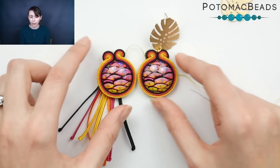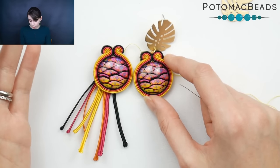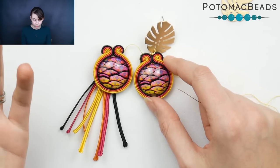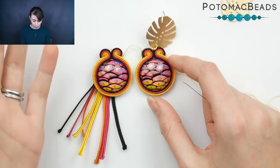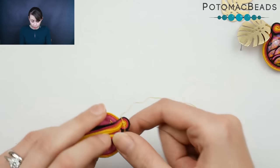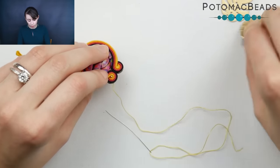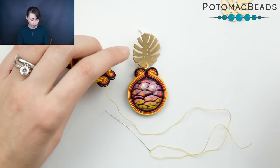Basically, it's the same every single time. Doesn't matter if you put a big bead or a smaller bead in it. It just differs in the number of stitches you make to create the loop. Now what you want to do is to add here a little bridge from beads that we will actually use to connect some component of your choosing.